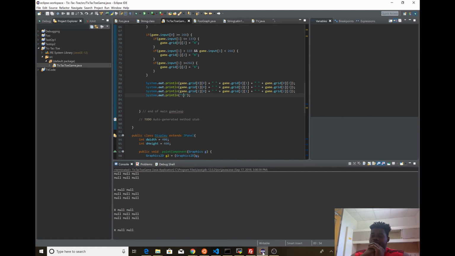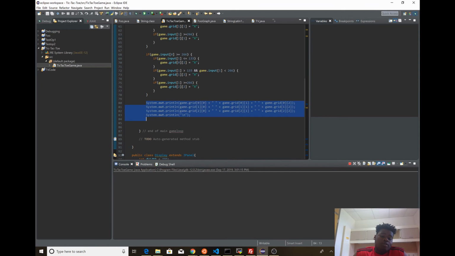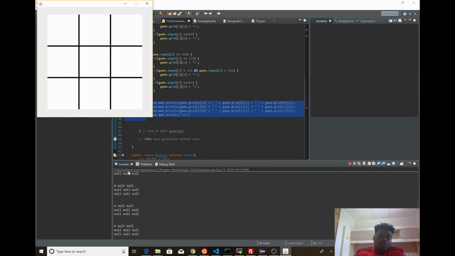Okay, real quick everybody before I end this video. So I just threw in this code to see what's in the grid, because we're clicking on the grid, we're putting X's everywhere on the grid, and we want to see if we're putting the X's where we want to put them. So you run this, and you all saw me running it probably already, but we kind of have a bug. Well, first, let's see if the X stuff works.